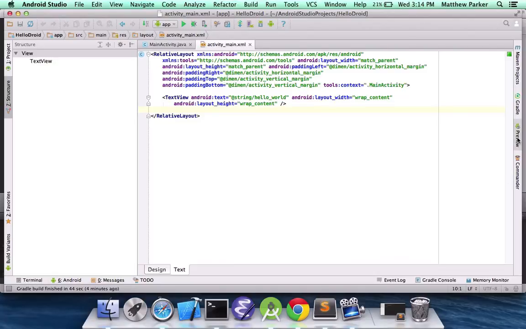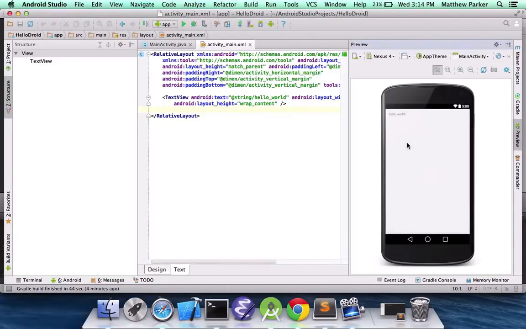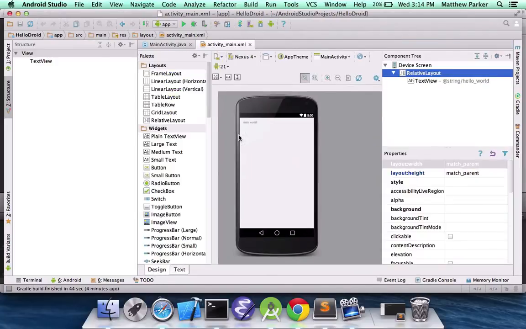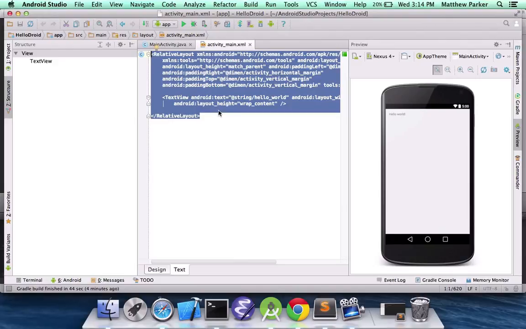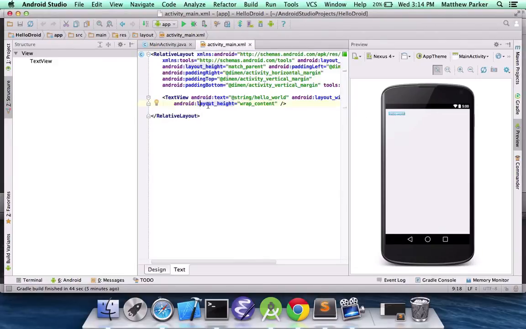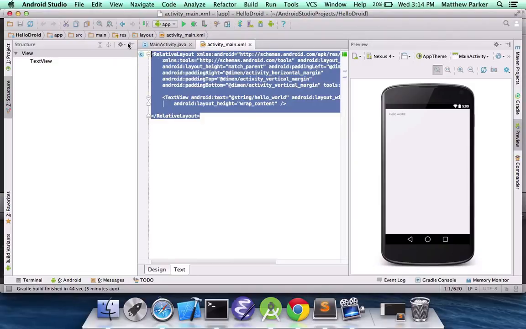But probably the coolest feature on the right side is this preview. So we saw a preview over here, but since we'll be working with sort of the raw text, it's good to see a preview as we're working with things. So what's shown on screen here is actually what is created over here. So preview will definitely be getting used a lot.